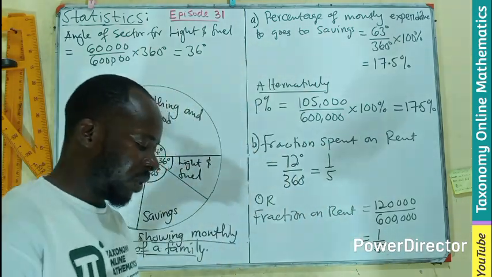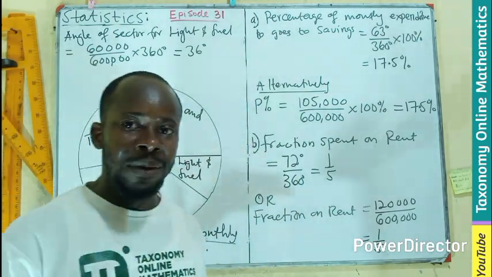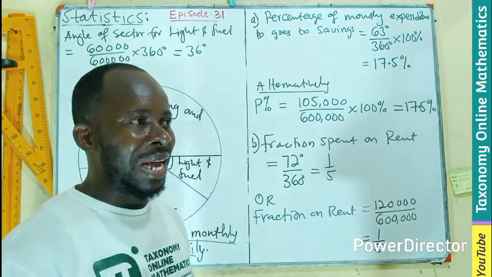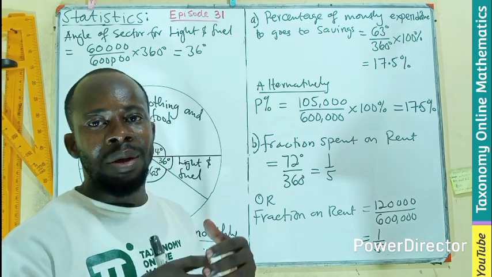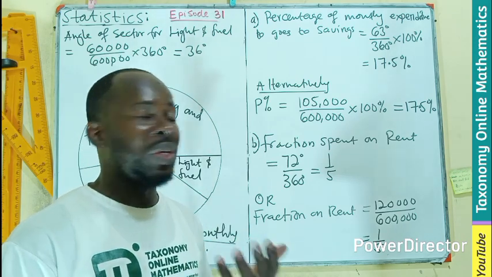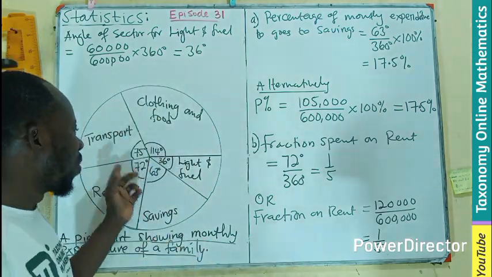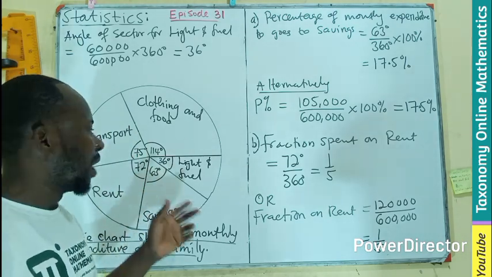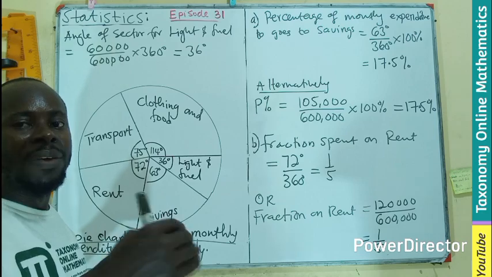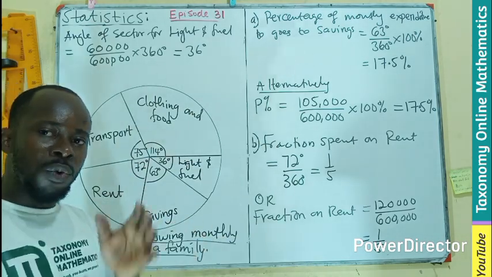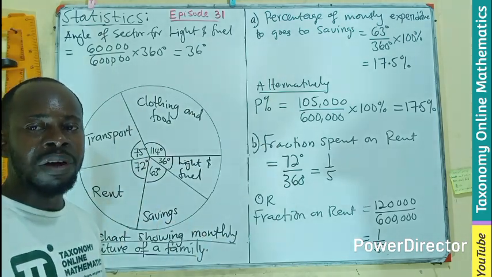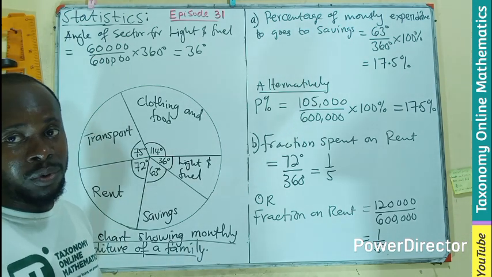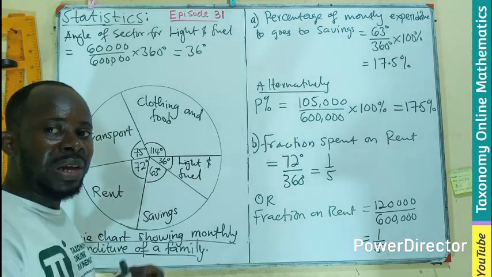So these are the interpretations in terms of percentage or in terms of what? Fraction. Now there are sometimes that we will have a different question whereby some of the items here will be a variable. You just need to know that all of them when added will give you 360. So you add, equate to 360, then voila, you can find your variable. Alright, I think we'll take 1 or 2 examples in the next episode to buttress that aspect also.